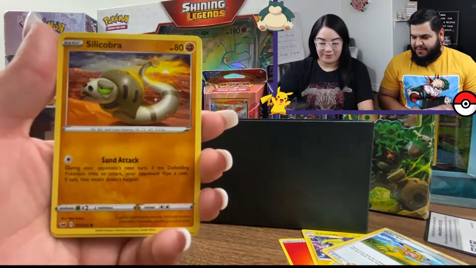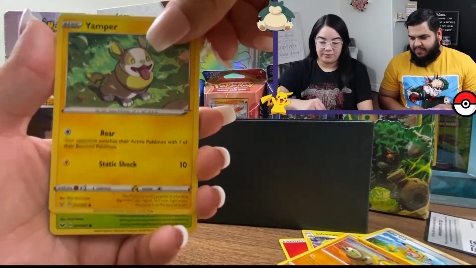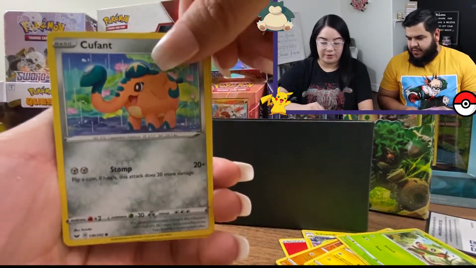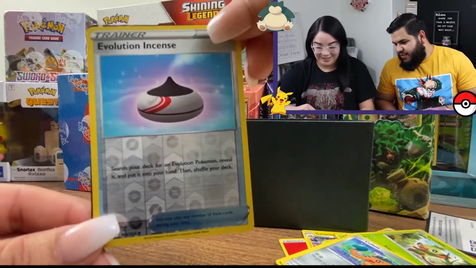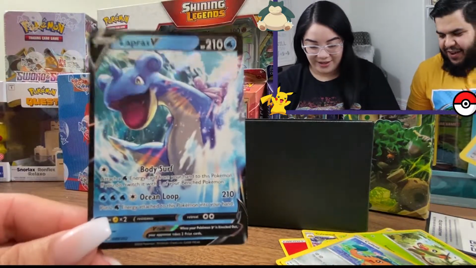Scorbunny. Silly Cobra. Yamper. Grookey. Kufunt. Oh man, no, wrong one. Sorry, got ahead of myself. Evolution Incense and the rare. Ooh! Our first V card of this video.